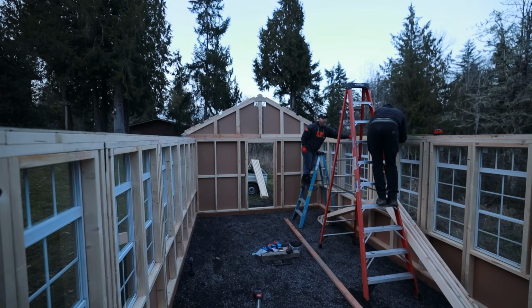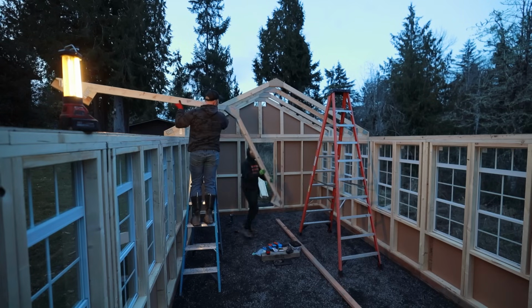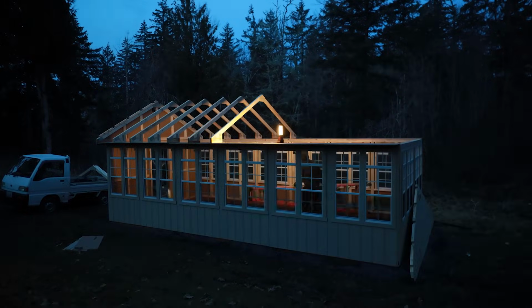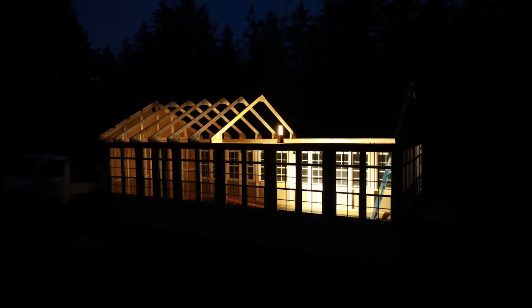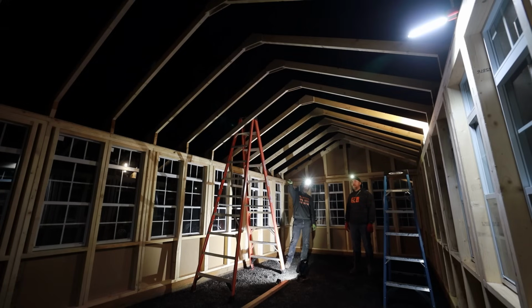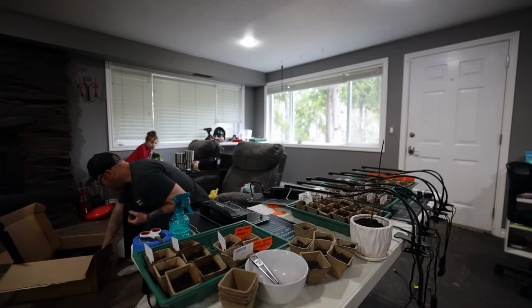I'm building this greenhouse in between making videos for my other channel, which is the off-road channel. So that's what you're seeing us work in tonight often, and we're kind of hopping around from month to month. It's basically like when I see that we might have a free afternoon or something. And we're not working to midnight or anything like that, but you can see we're working till it's dark. And this time of year, that probably means like 6 or 7. But it sure makes for a dramatic video to see us just working into night under headlamps all the time. And that's just because I live so far north.